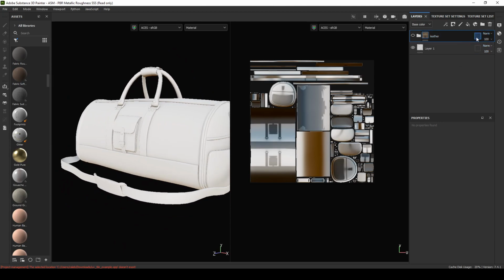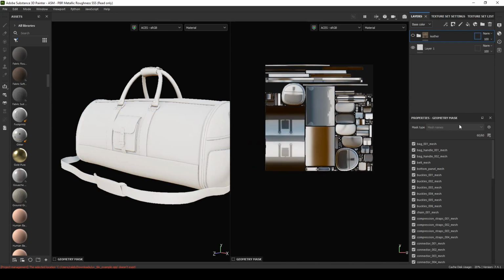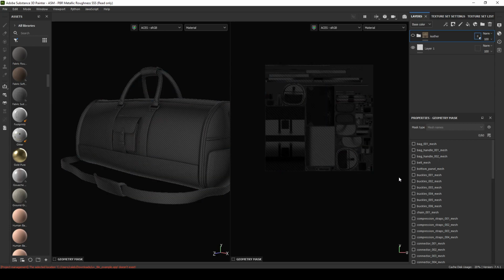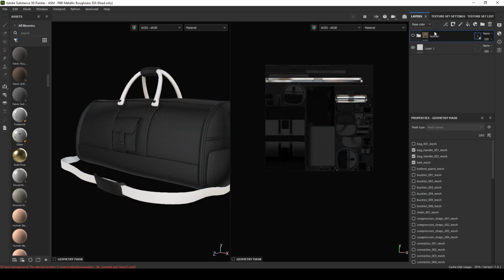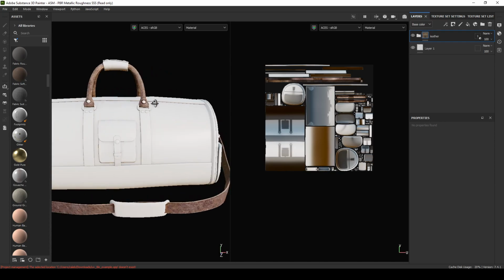But now in the newer versions we have this geometry selection tool. If you click on this, it lets you choose to create a mask based on essentially your object. We can also do it based on UV tile, which we'll show when we actually have UV tiles. I only have one, so I can't choose it. But I can set this to exclude all, and I want to do just this part, and this part. When I'm done with that, I can click off on the layer, and let's show that layer. So you can see it's masking that.